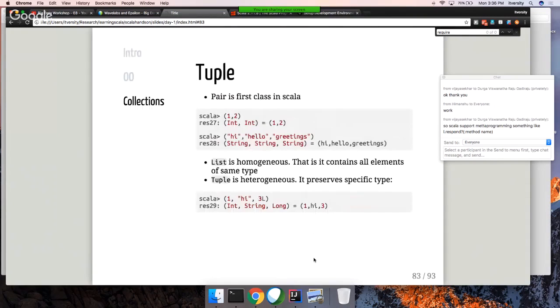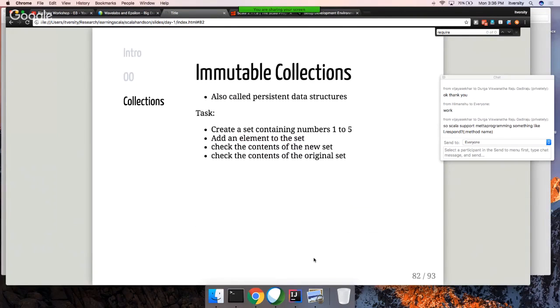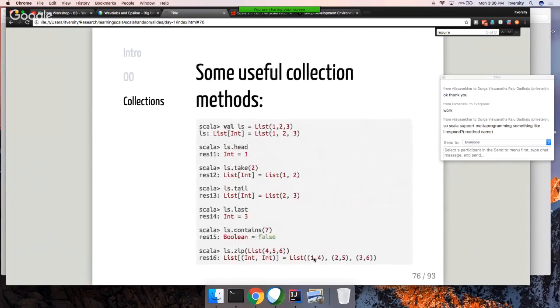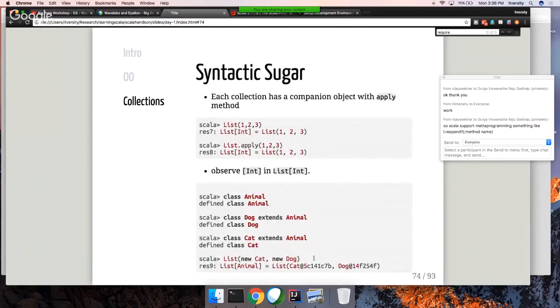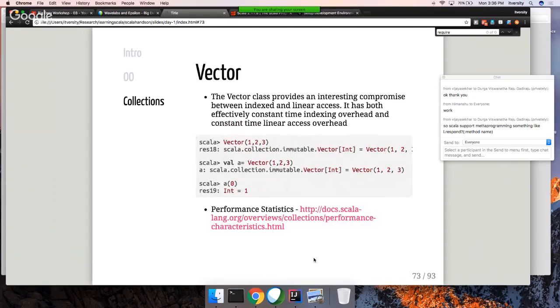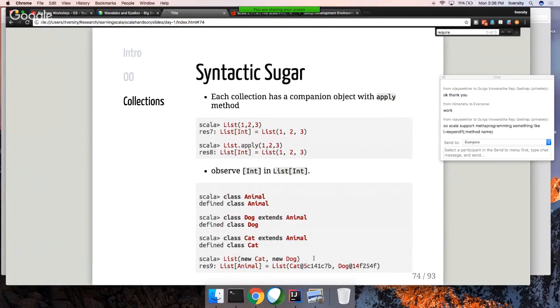Write these lines in the program and run them. Like head or L dot take or whatever. Can we run a bulk of these lines and execute them at once? I'm creating a list in the Scala file, trying to run the file. I can see the output, like whatever we see in the console.